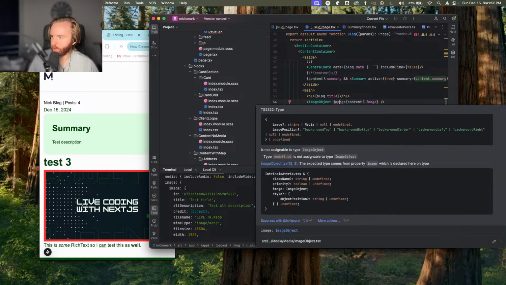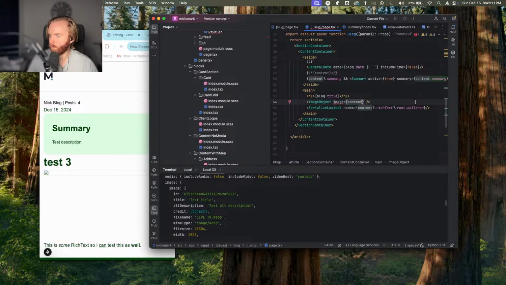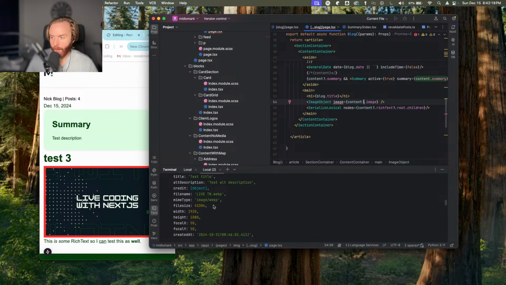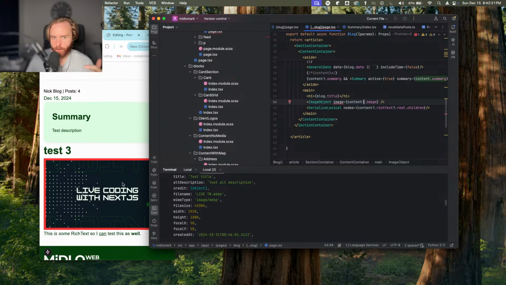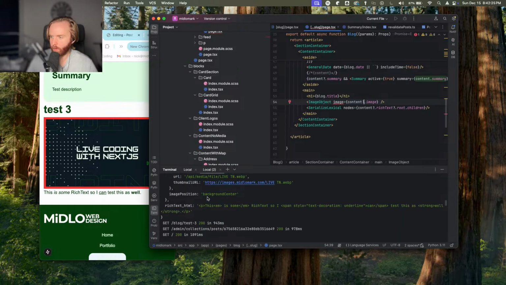I don't know why I'm still getting this error. So weird, but if I do content.image, and featured image is always going to be something that I have, so we'll need to make sure that stays. And this is looking good.